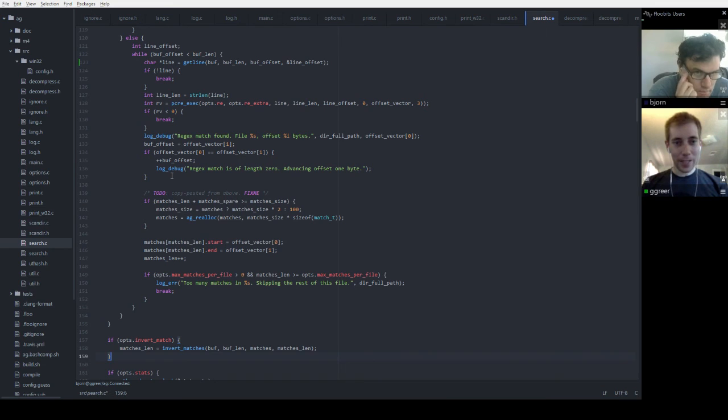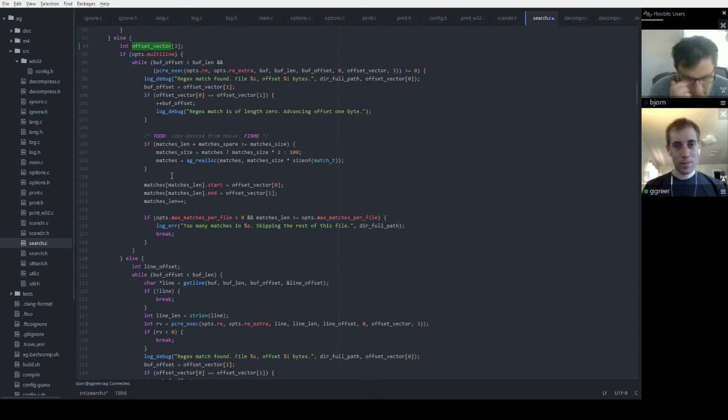I feel bad writing that, but whatever. So since C is passed by value, and we want getLine to modify line offset. Right. Now that you mention that, offset vector is not being passed with the ampersand, but it's modifying its values. Offset vector is an array, and so arrays are already okay. Yeah, you're passing the first pointer. Okay, got it. Yep. Thanks. Sorry. Yeah, no worries.